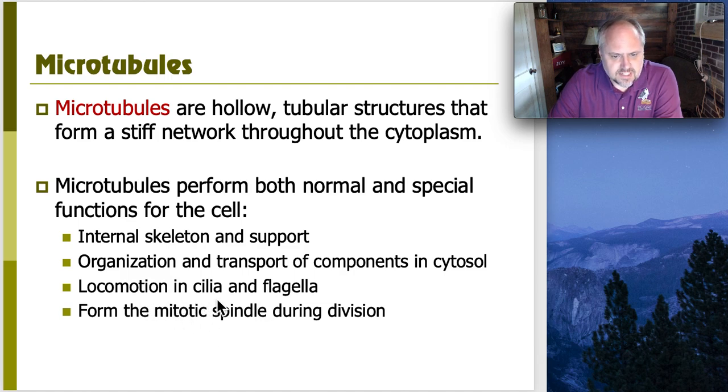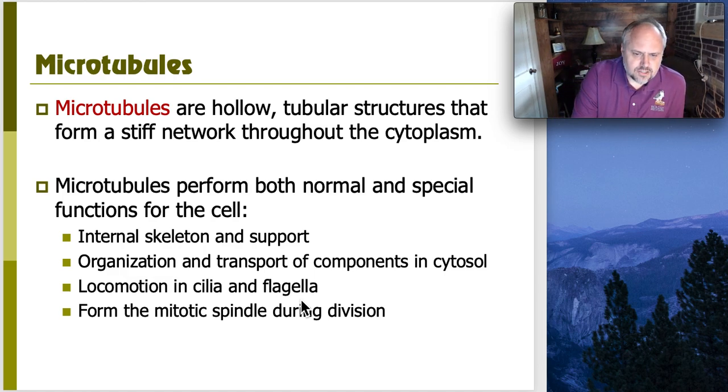Any cells that have cilia or flagella, those are actually going to be a modification of the microtubule network inside, and will be driven by the microtubules of the cilia or the flagella structure. The mitotic spindle, which we've also mentioned, is going to be a reorganization of the microtubule portion of the cytoskeleton. The other portions of the cytoskeleton are doing something else during the cell division process. So these would be somewhat special functions of microtubules. These would be what microtubules are doing for most cells all the time.